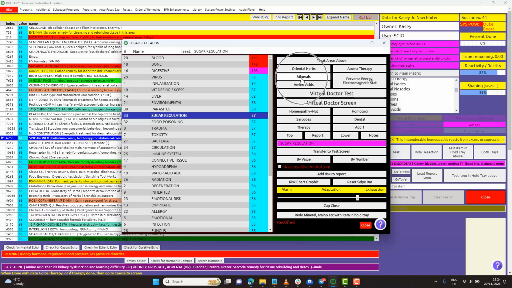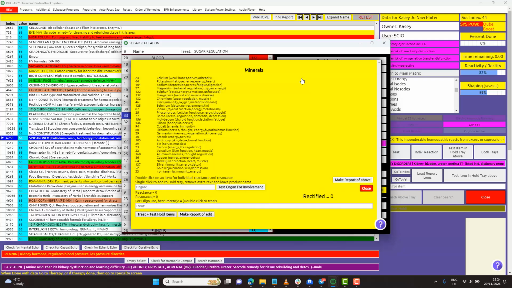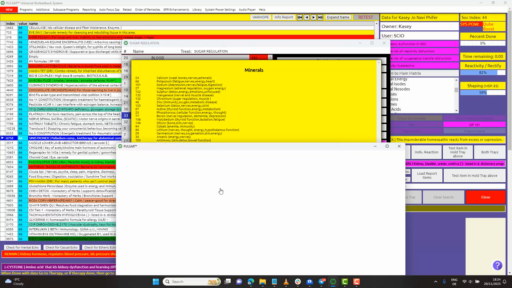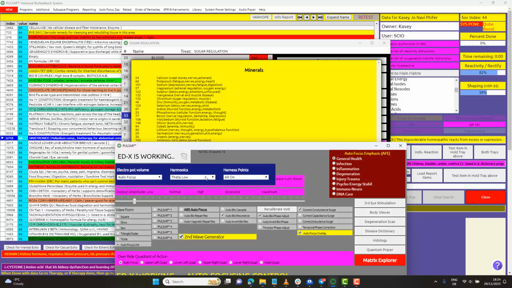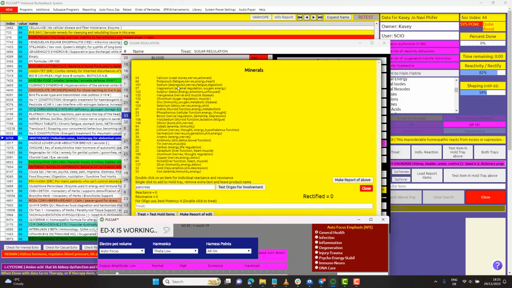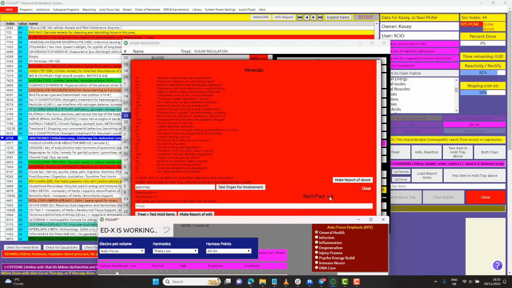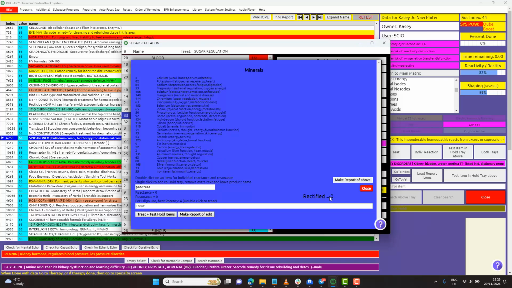Don't forget to do your minerals. Click here on that button. Take a look at what's going on. I would specifically look at your pancreas and then look at your kidney. Take a look at what's going around. So if you click on any of these 3 times and they do not rectify higher than 85%, forget about it, move on. You might want to supplement with taking that, but keep in mind, you can buy all the expensive supplements in the world.